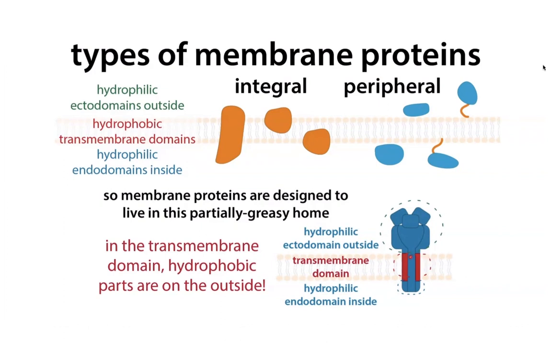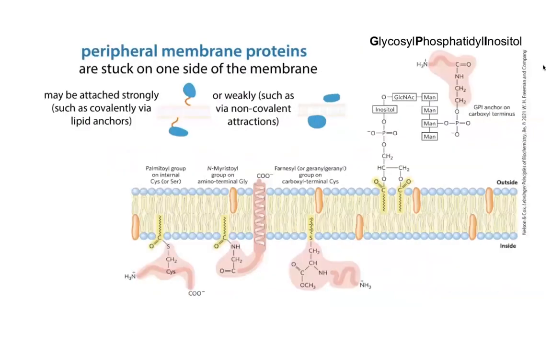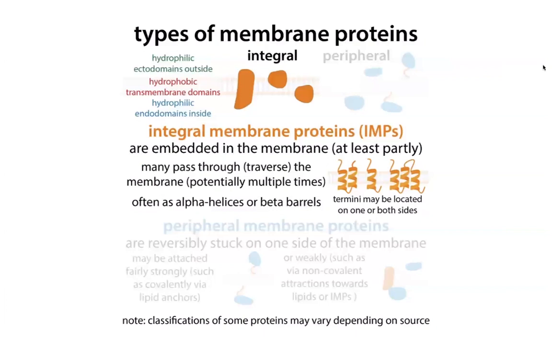And that's if it has a channel or something like this. If it doesn't have a channel, then you'll basically just see that all of it is going to be hydrophobic in the middle. But when it comes to serving these roles to transport things through membranes, you're typically going to have some sort of hydrophilic part to provide an alternative route through the membrane for things that normally wouldn't be able to get through because they're hydrophilic.